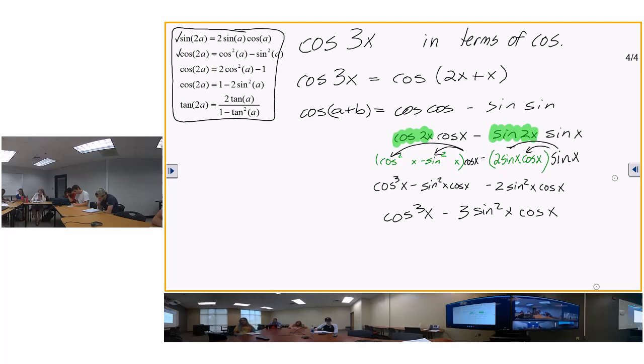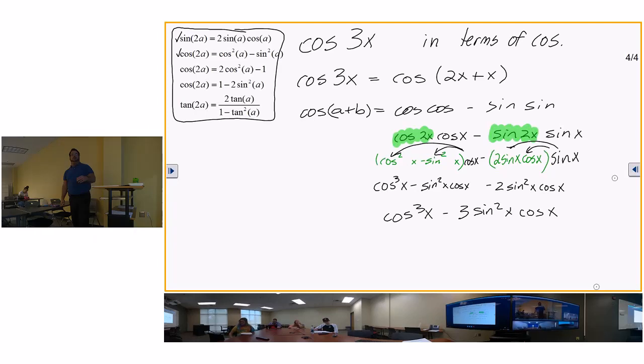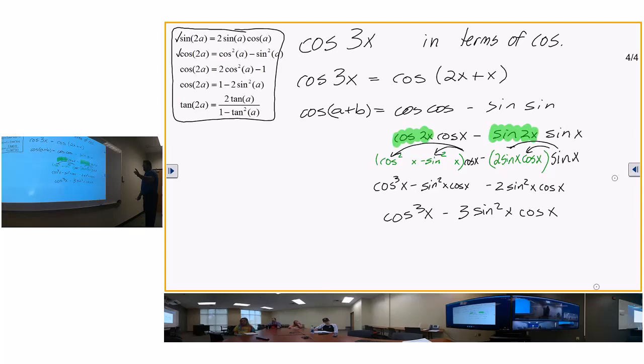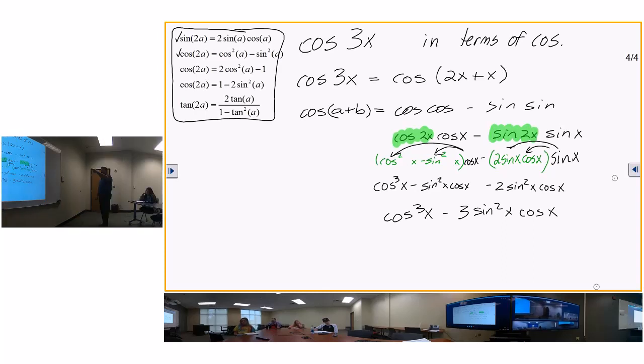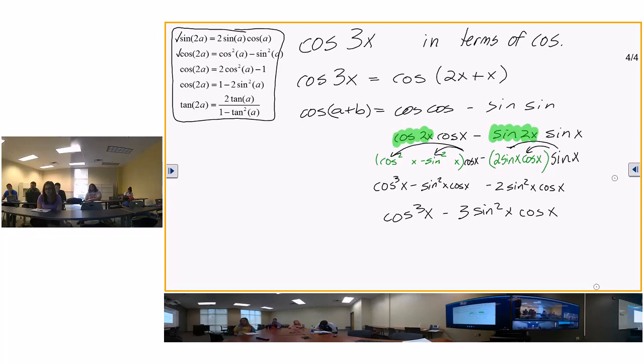Okay. Now use identity. I see an identity in there. Remember, what is the first rule of identities? Always write in terms of sine and cosine. How many cosines we got in this problem? We got 2. We got cosine cubed, and then we got cosine. What if we was to write the sine squared as cosine? What would that be? 1 minus cosine squared. So rewrite the sine squared as 1 minus cosine squared.